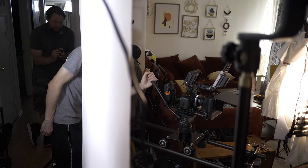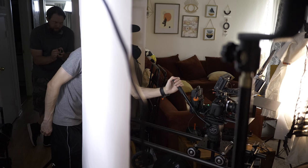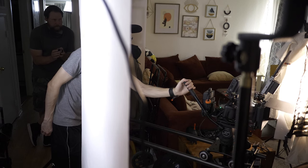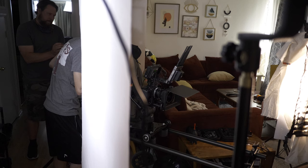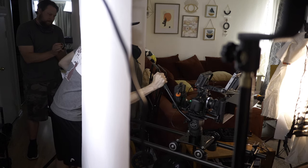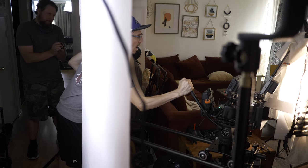Let's talk about that experience. Here you'll see where Thomas wanted to try it out without using the monitor and just watching from behind the dolly. So compare your experiences between those two situations. It was easier to not use the monitor, because I could just focus on the camera and see where the camera was moving in real time. With the monitor, because of the delay, it was like, where am I at? What am I doing? Your attention gets split.